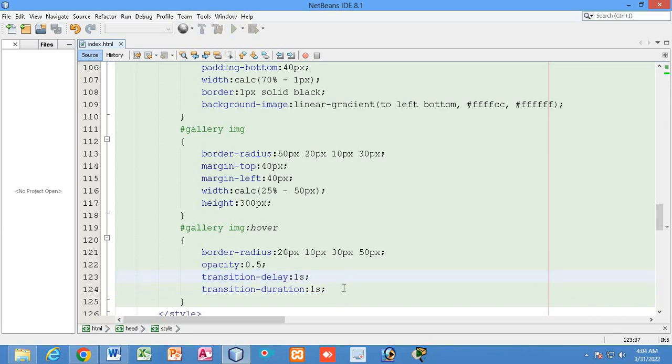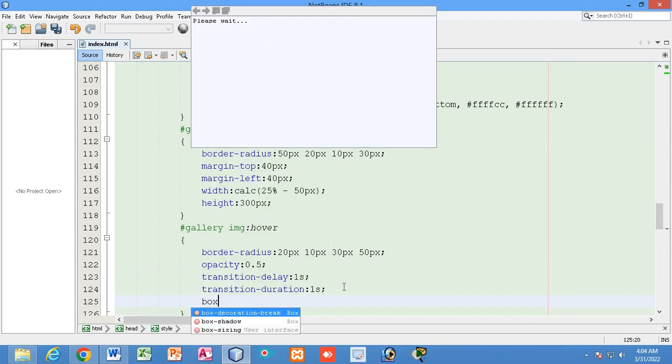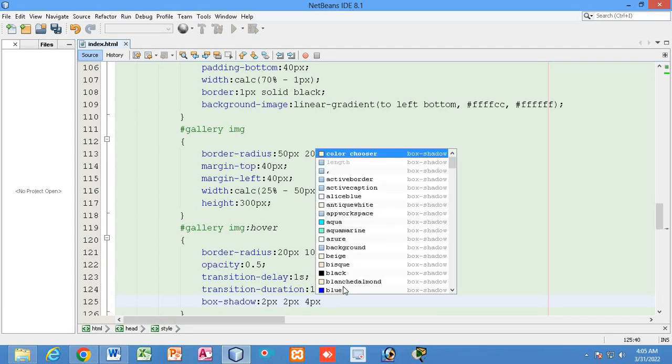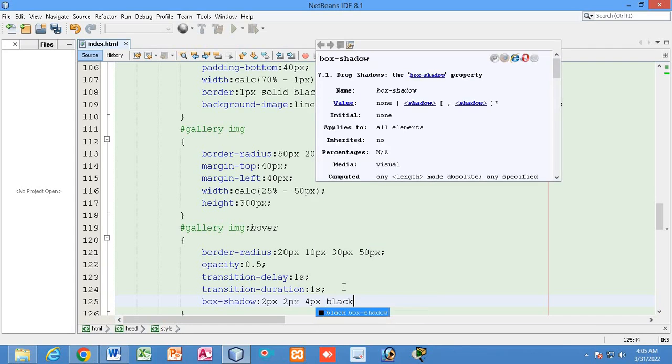Fine. So we can also add the box shadow. Let's say 2px, 2px, 4px black, right.